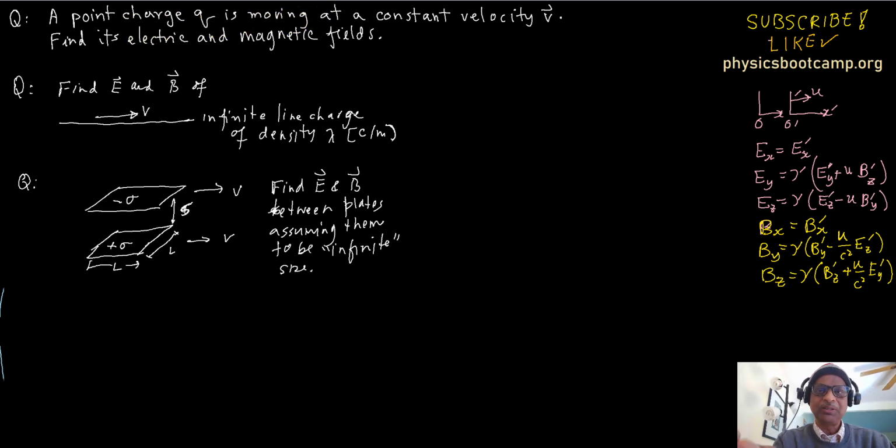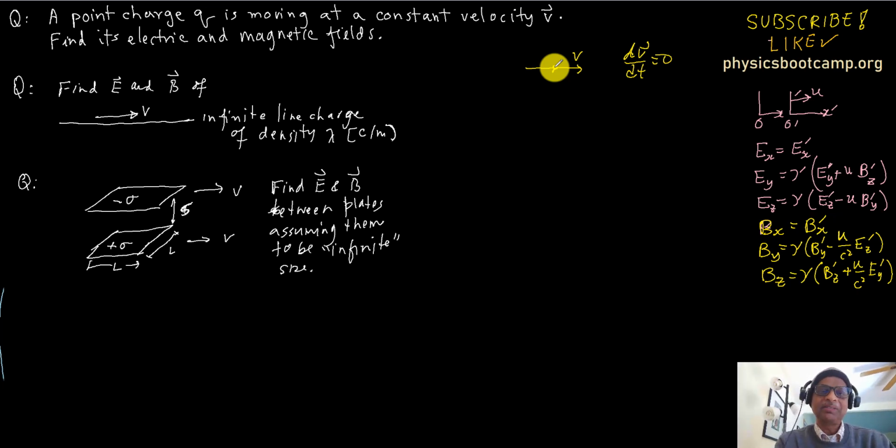A point charge is moving. So here is a charge, just coasting at some speed v, and of course dv/dt is 0, no acceleration. And we want to find the electric and magnetic field of this charge. It looks like a simple problem, but if you try to do it directly from what you have learned from electricity and magnetism, it's going to be really nasty. But if you think relativity, it can be very simple, and we'll do this.